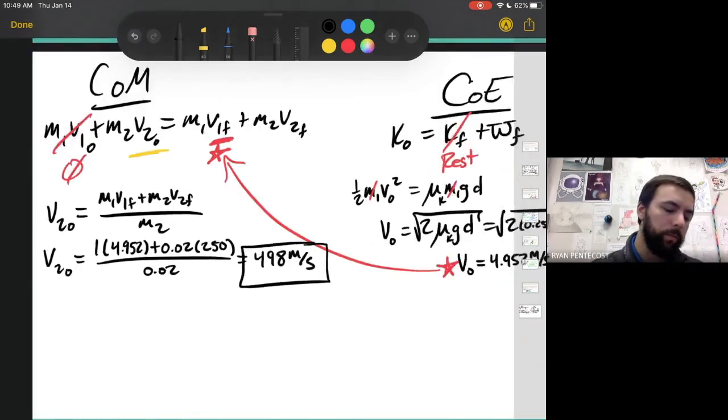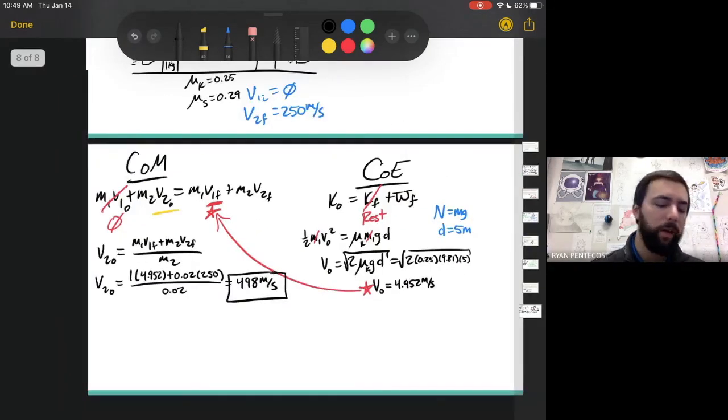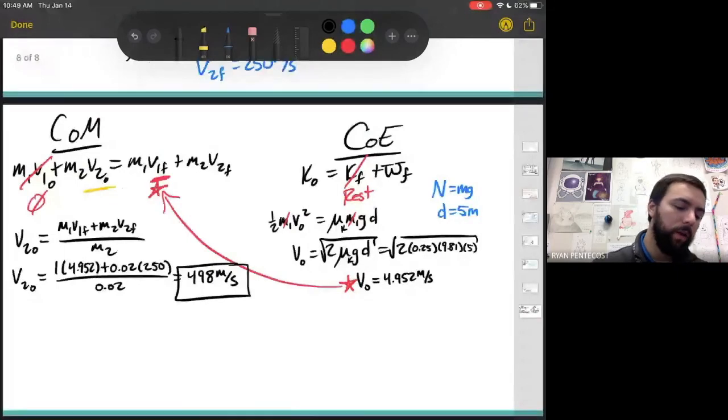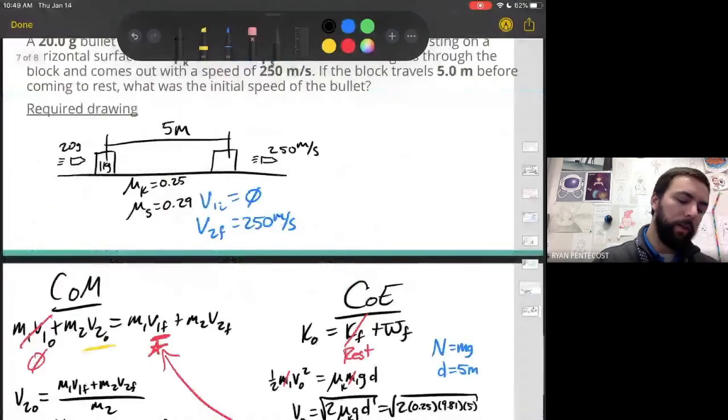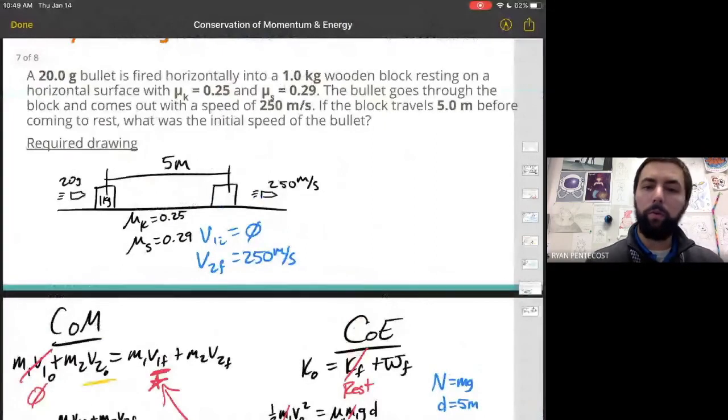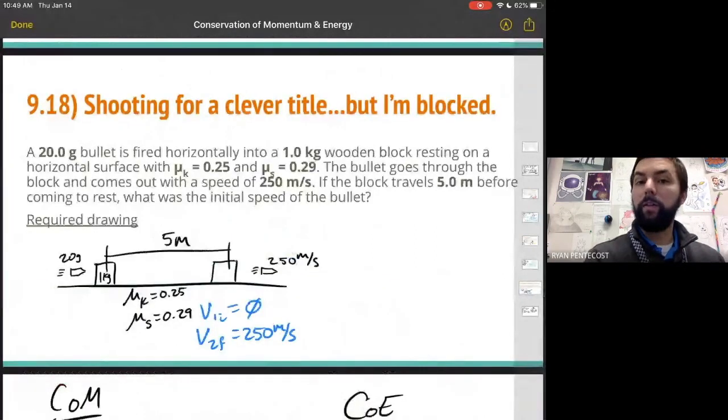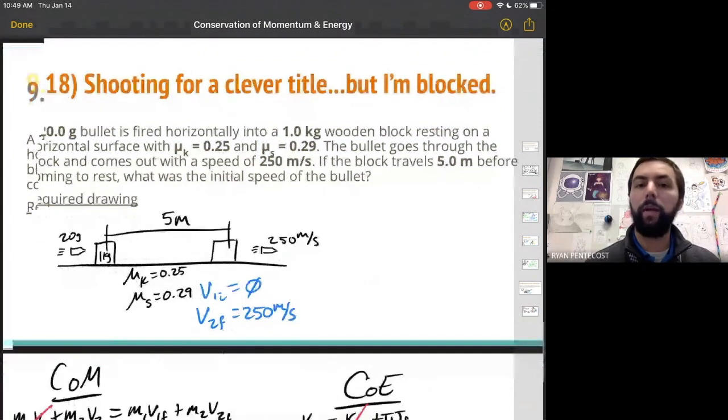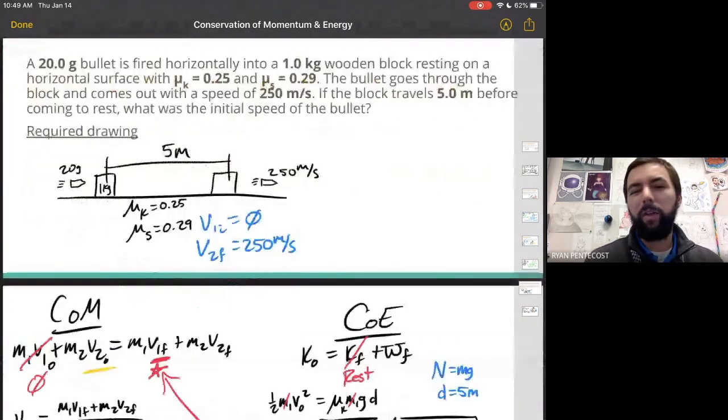Okay, so I know I made a couple mistakes, so I apologize if that was adding to your confusion. But what we have here is that the bullet goes through the block and out the other side. We know the velocity as it leaves, but we don't know the velocity that it hit the block with. But we do know, just with the information, that the block was sitting at rest and skids 5 meters and then stops. Just with that information, we were able to determine the rest of the information. We were able to determine the speed of the bullet as it hit the block. And we also needed the coefficient of friction for that as well.